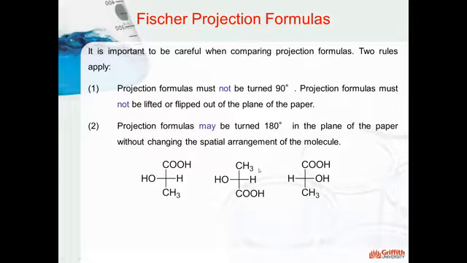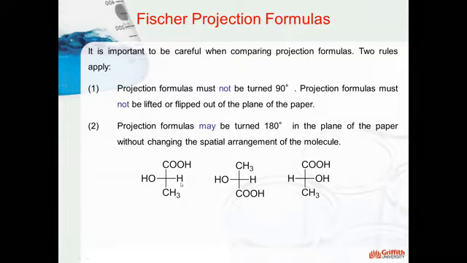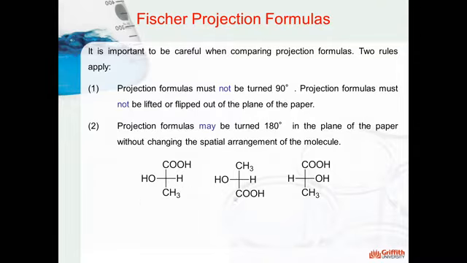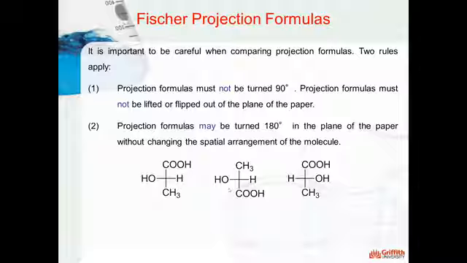If we compare the first and the third one, the carboxylic acid groups line up, the methyl groups line up, but the hydroxyl groups are on opposite sides, and the hydrogens are on opposite sides. So we know that the first and the third one are mirror images of each other, and they are non-superimposable. So they're not the pair that are the same. What we want to do with the second molecule is rotate it so that the carboxylic acid and the methyl group line up with the ones on the left and the right, and then we can compare which side the hydroxyl group is on.